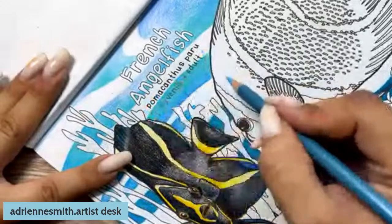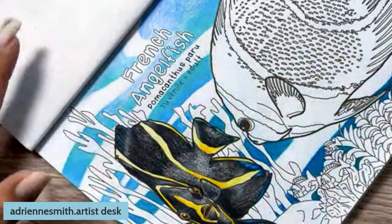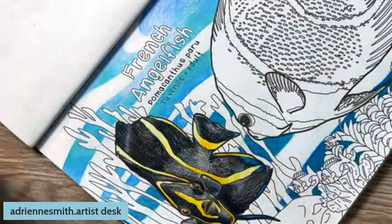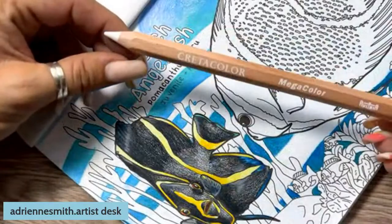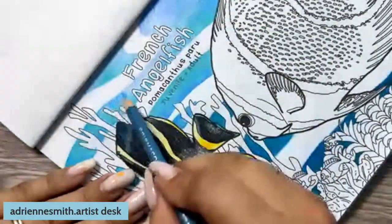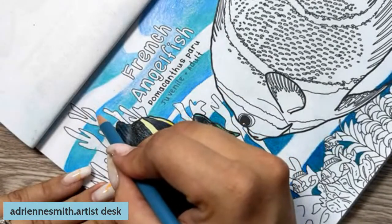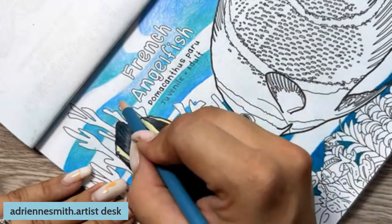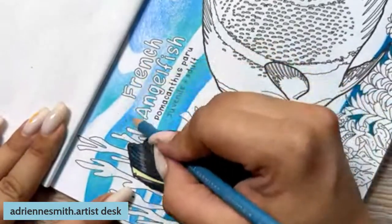Still need opinions on if you think I should do this white. I don't know. I've got that Mega Colorific white, but I don't have a sharpener for it. Did I even put that on the screen? I meant to. I'm a little bit worried to use it since I don't have the sharpener yet. I don't want to use my white Prismacolor either because I feel like that's kind of a waste. So maybe I'll just leave it. I don't know, it doesn't really bother me either way. We're very close. Very excited to get done with this.